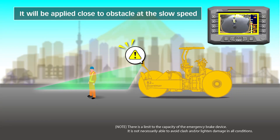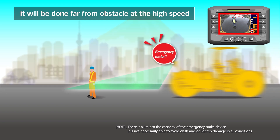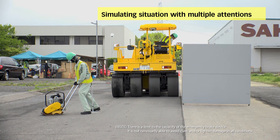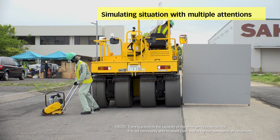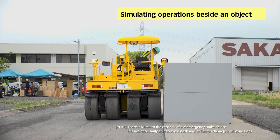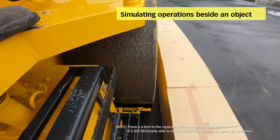A display on the dashboard ensures good rear vision, and warning signs with voice messages are triggered before and after braking. During braking, it is designed so that the drums and/or tires will not lock in order to avoid skidding and damage to the pavement surface. Moreover, rolling with zero curb clearance is made possible by setting the detection width behind the roller so that it is the same as the compaction width of the roller.